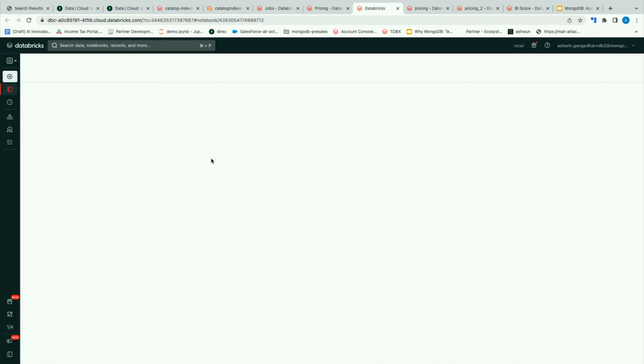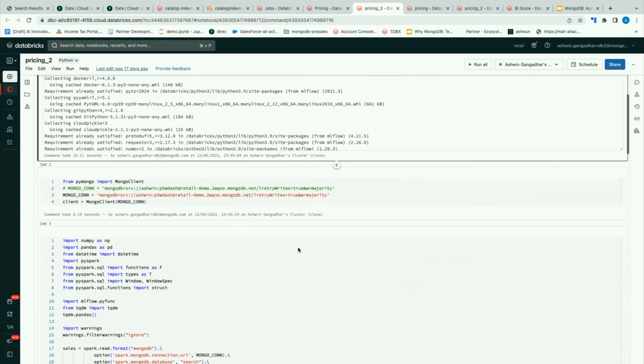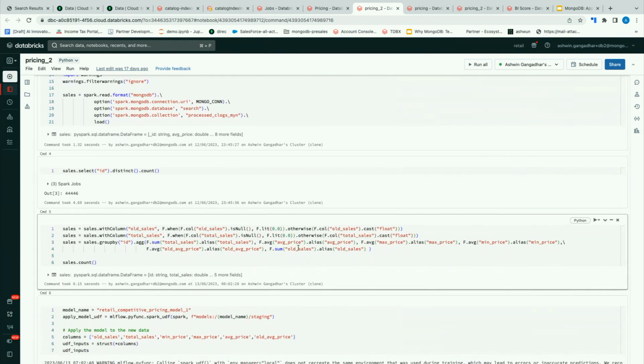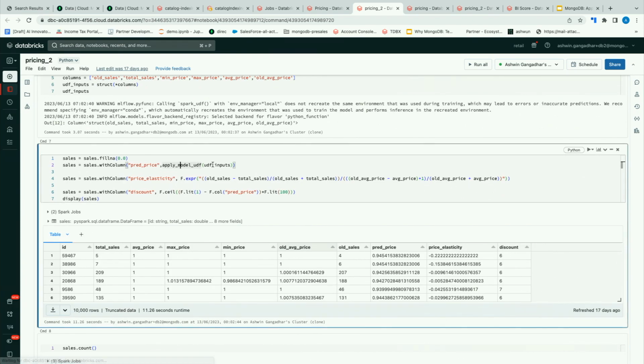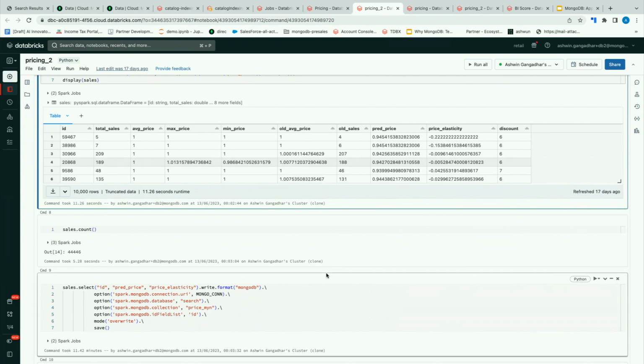So we can have a stored, scheduled trigger function in Mongo, wherein you can run the pipeline to update your processed view of the clickstream logs, the materialized view that I just showed you. You can then run this notebook in a more continuous fashion, which will pick up products that have been listed in that particular collection and tag them with the model. So you can apply the model instantaneously, apply a suitable discount against that product, and push it back into MongoDB.